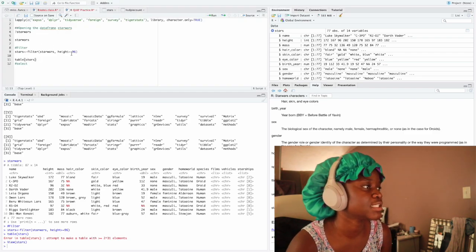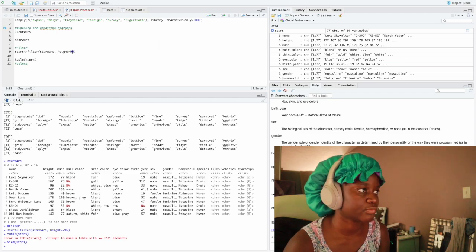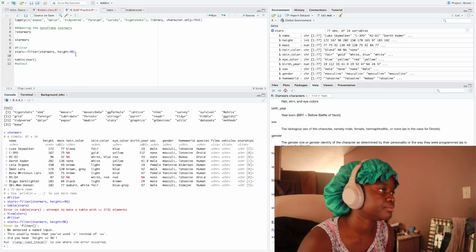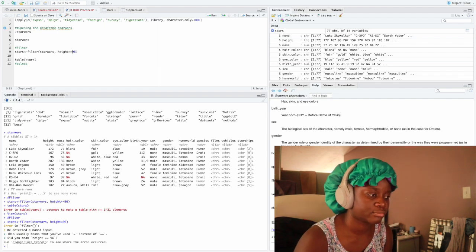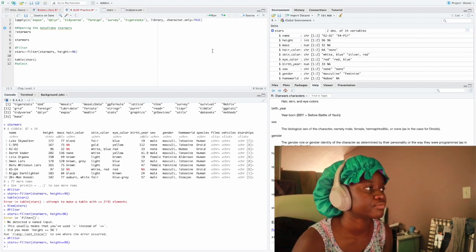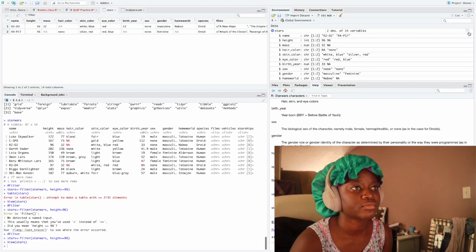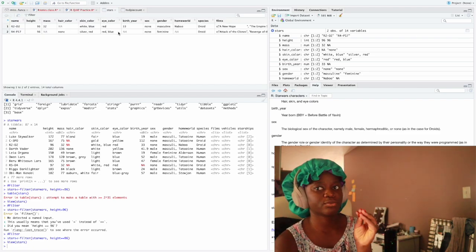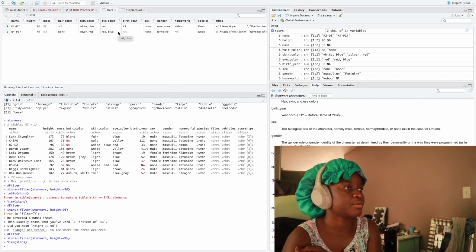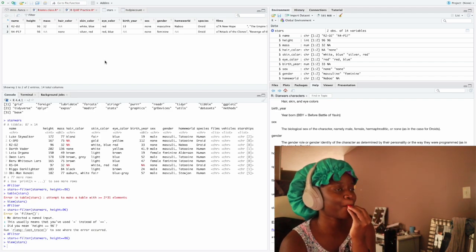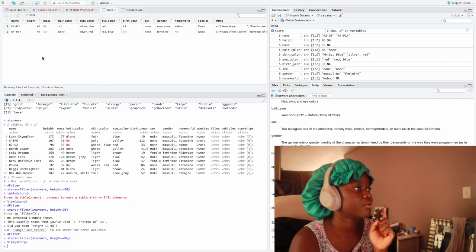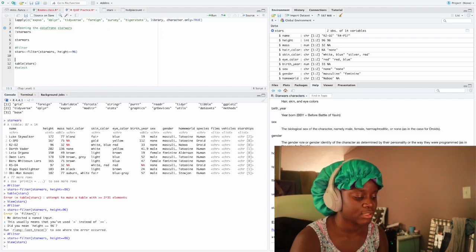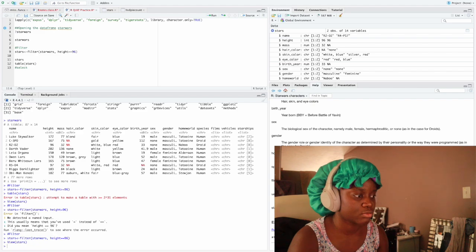So let's say, let's do this. So this is the data set to actually filter it. I'm trying to just, I think to just see that I can just do stars.